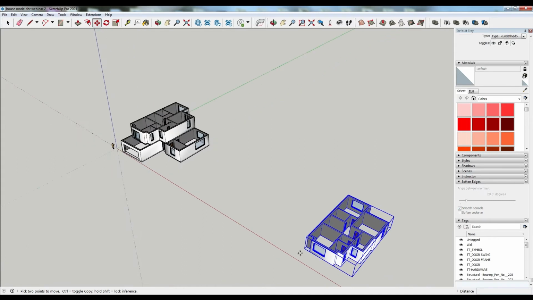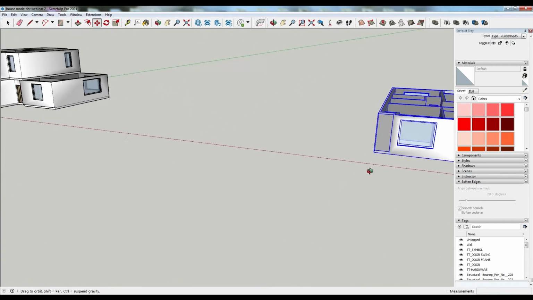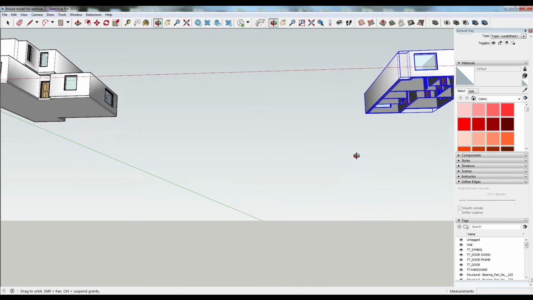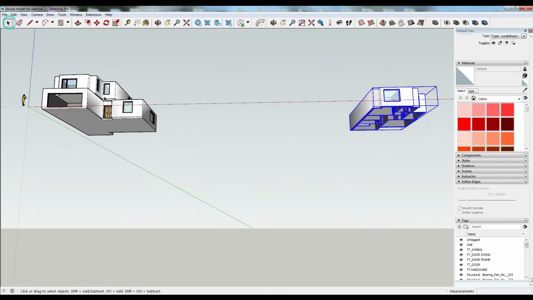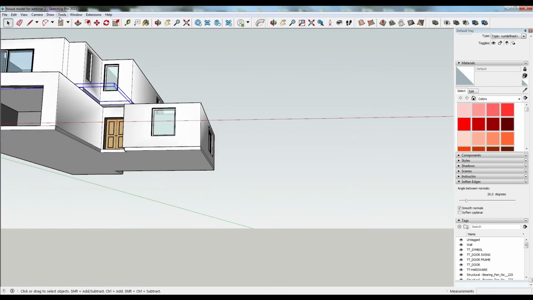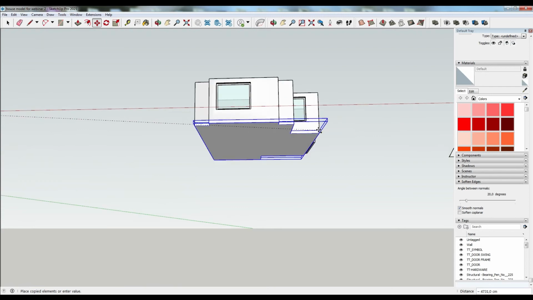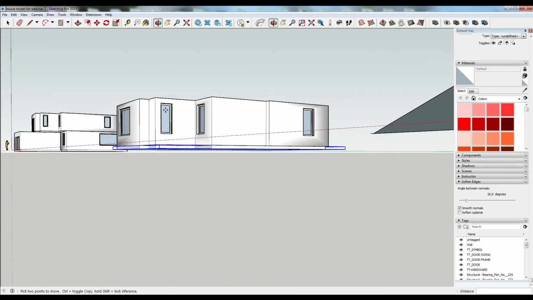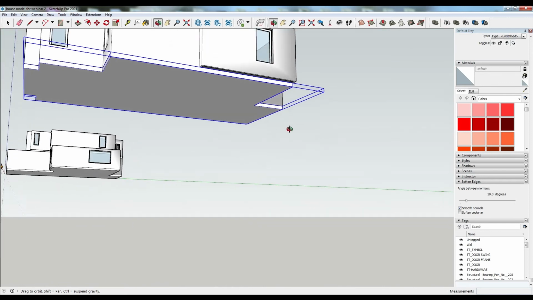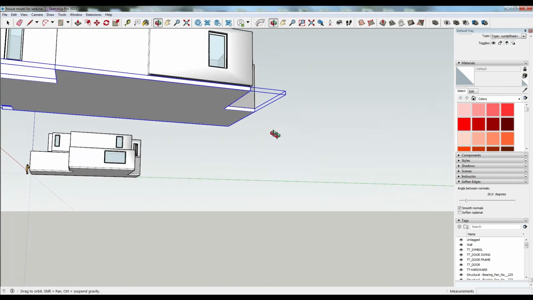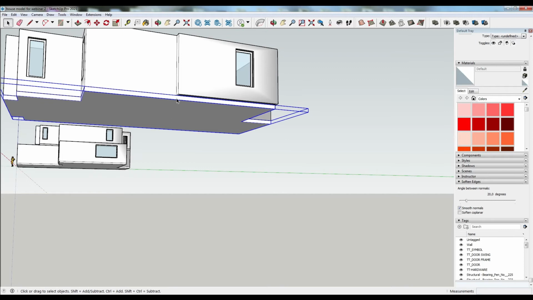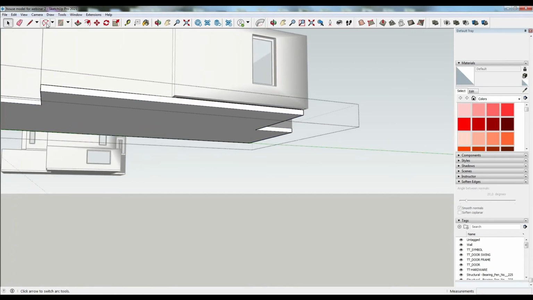Now I will place the other floor, and it is important to select from right to left, upper to down. I will place the floor slab and I will select again. Before that I will modify the floor slab. I will enter it and I will make this part that is extended.